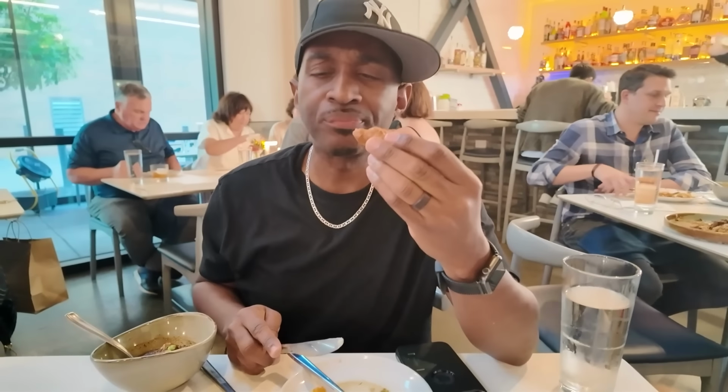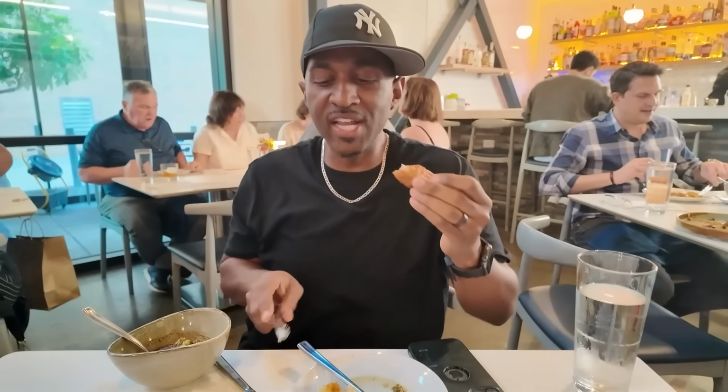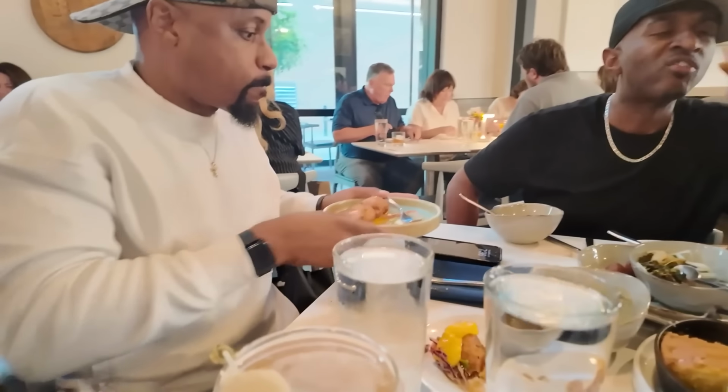Try that. Yeah, you can take it. What do you think? What is it? It's a codfish fritter. Very popular in Puerto Rican cooking, called bacalaito. What are your thoughts? Because you ain't stopped chewing. I'm saying nothing. I like it, but it doesn't have the consistency of a cod. No, it doesn't. No, it's not supposed to. Okay. What do you think? Let's get Aaron. Hold on.